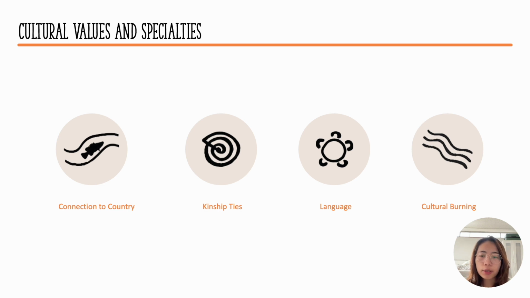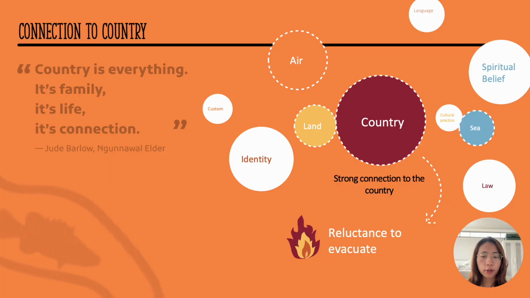These differences could be significant points for our attention in the context of bushfire emergency responses. First, there is a profound connection to their country, a term often used by Aboriginal peoples to describe their deep connections to the land, waters, and seas. Country isn't merely a physical place, and it carries profound spiritual and cultural significance, which is central to their spiritual identity. Their strong connection to the land may lead to reluctance to evacuate, even when immediate danger is present.